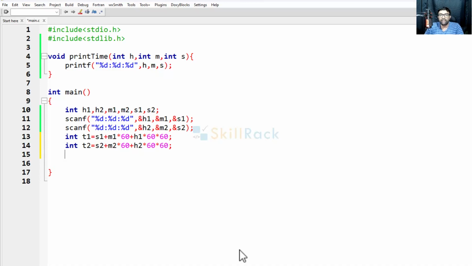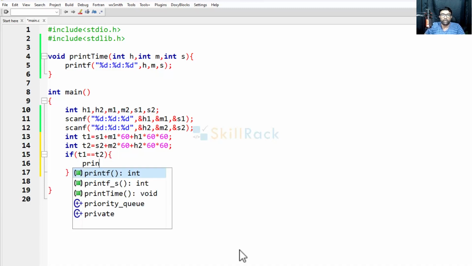Now it is easier for us to compare. If T1 is equal to T2, you are going to print equal.